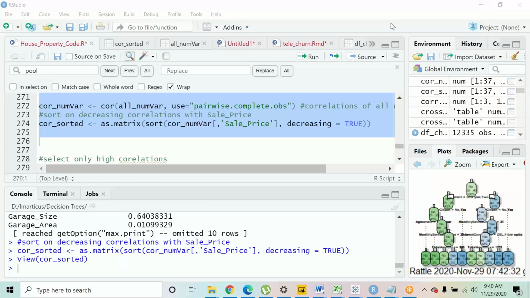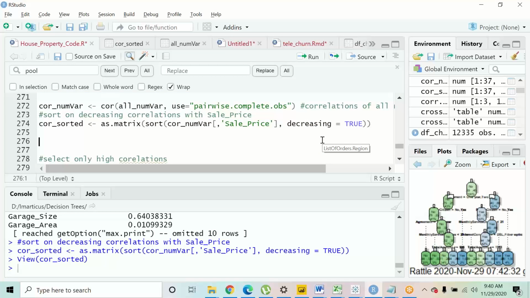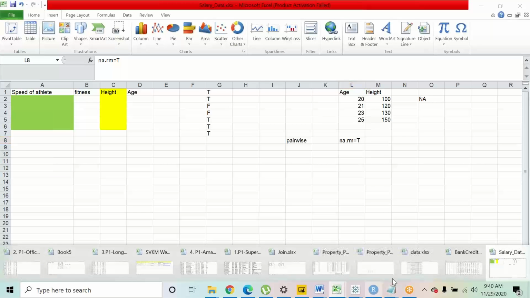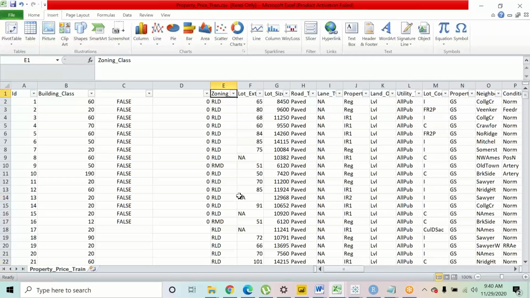Amit, we just correlate all the factors to the sale price, right? In this thing, corr sorted. We just correlate all the other factors, like garage or quality, with the sale price, and how it affects the sale price. Yes, see, there are two steps that I did. First of all, this was my data set. The data set that I had was this property price.